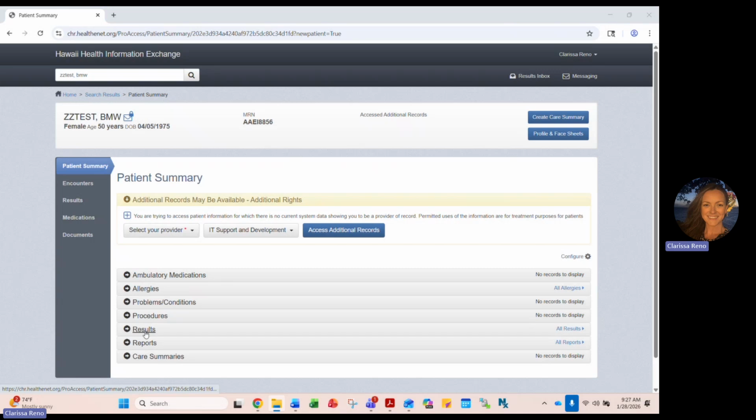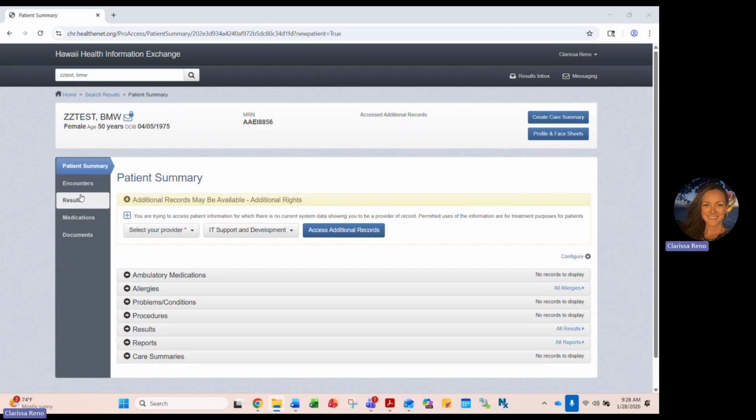This is only going to populate with the most recent. It's not going to populate with complete clinical data. For instance, even though this is a test patient, the ambulatory medications here are only going to populate with whatever ambulatory medications the patient has had queried. So if they've never had a medication query completed, or if someone queried the medications way back in 2019 and no one's ever been here to query them again, the medications are going to show here from that query in 2019, not from the query we're going to run today. So we're not going to use this field to search through the patient chart.